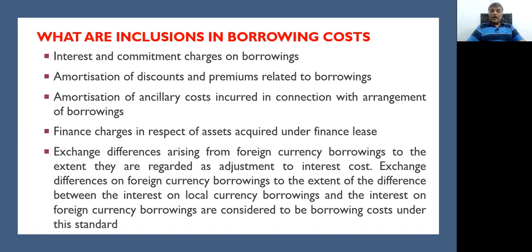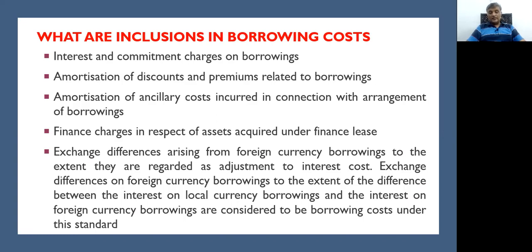So if you are going to borrow, let's take in dollar, which is a foreign currency. Had you borrowed the same money in terms of INR, you would have paid an interest cost under the INR. Now that you've borrowed under the dollar, you will be paying an interest under the USD. So what is that difference? The difference of the interest cost between the local currency borrowing and the foreign currency borrowing. To that extent, that will be considered as a borrowing cost.